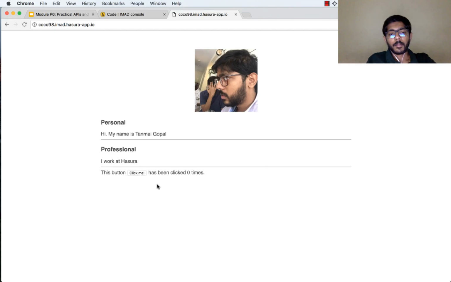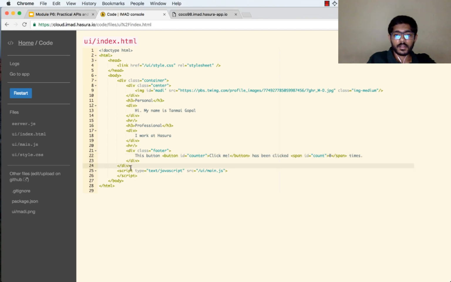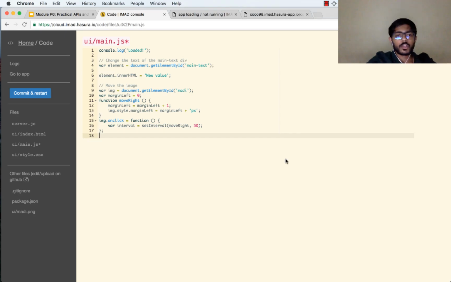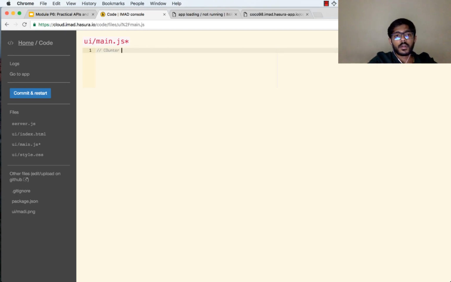Let's actually add the JavaScript to make the request and then see the latest value of the counter here, right? So let's go to our main.js, which is where our JavaScript code is. So let's remove the old code. The first thing that we want to do is select our button, and so let's get our button by doing a document.getElementById counter, and then when this button is clicked, let's attach a function to it.